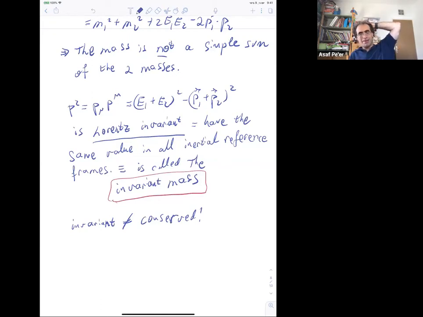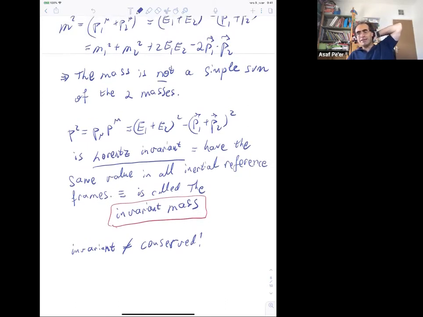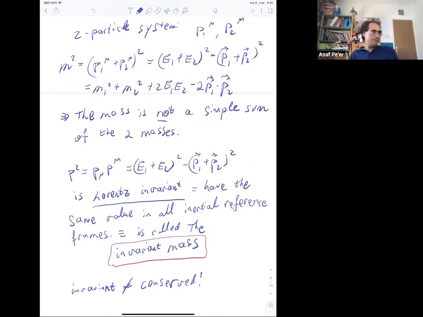And the problem is if you don't see it. So going back to your question, the answer is mass. If you have a decay, then the mass itself of a particle is not conserved, but the invariant mass, this p squared, is conserved. So if you're looking at two particles and you just measure their masses, or say, okay, I'm seeing a muon and an anti-muon or an electron or whatever, you know what they are, and I know these masses. But no, this is not the mass of the parent particle, because you also need to consider their momentum and energy.